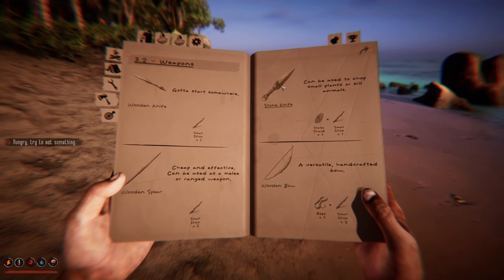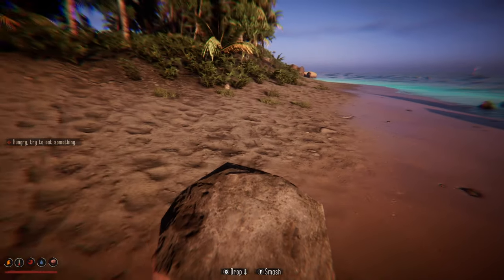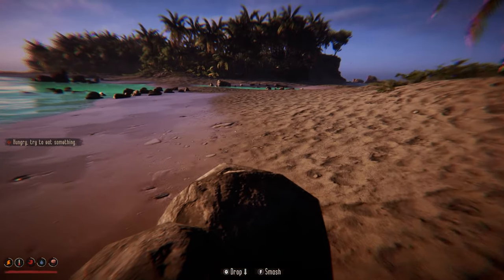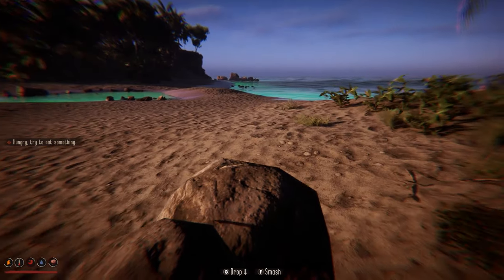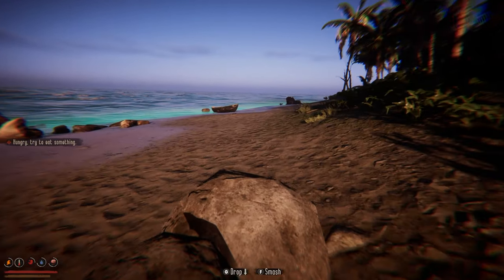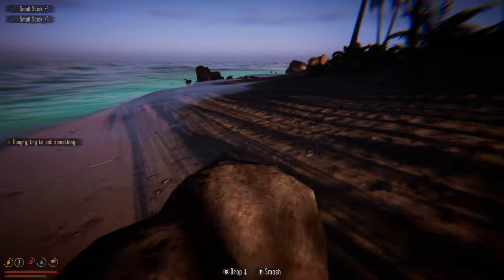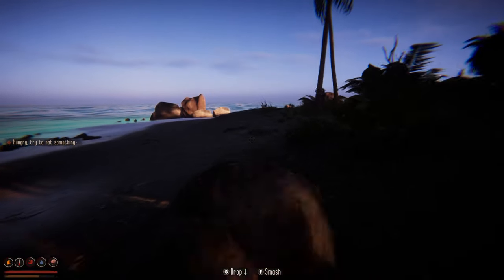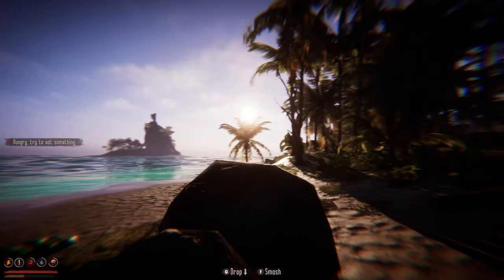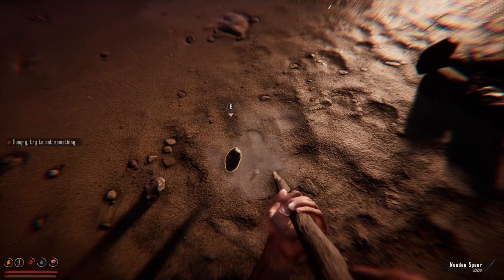Wooden knife. Stone knife. Stone shard and one small stick. So probably I'm going to take another one. But how are you doing, hungry? Try to eat something. Come on, man. You just came and you're already hungry. Just a second. We need to find a place where the sun is shining all the time. Okay. Nice.